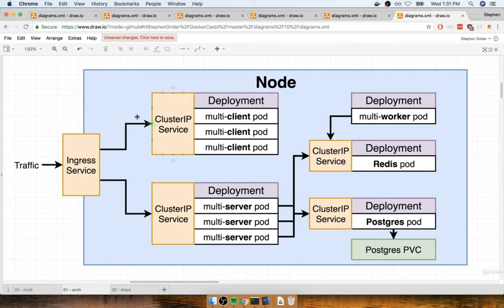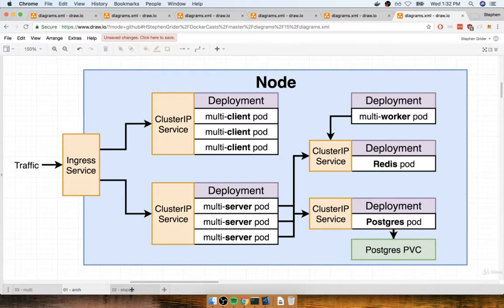Now you will notice that inside this diagram, there are a couple of new terms as well. So for example, on the far left-hand side is something called an ingress service. You'll notice that rather than having the node ports on our deployment for multi-client that we had previously, we now have a cluster IP. And it looks like just about every deployment that we put together, with the exception of the multi-worker right here, has a cluster IP somewhat attached to it. So of course, we're going to talk about what an ingress is and what a cluster IP is as well. The other new piece of terminology that you'll notice inside of here is something called a Postgres PVC. PVC stands for Persistent Volume Claim. And of course, we'll talk about what that means when we get to setting up our Postgres stuff as well.